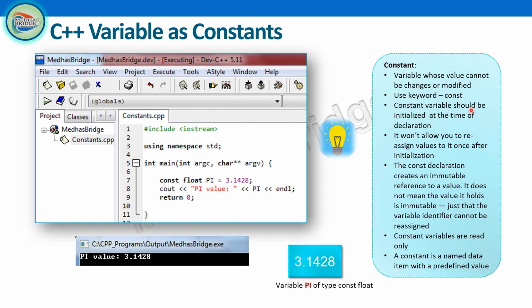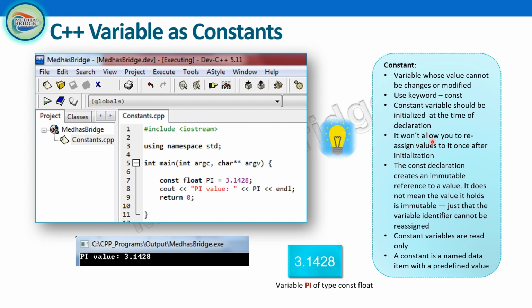Constant variables should be initialized at the time of declaration. This is very important. You cannot assign a value at a later stage if the variable is defined as a constant, because constants are read only. It allows you to do that job at first go, meaning during the declaration you have to initialize, as simple as that.